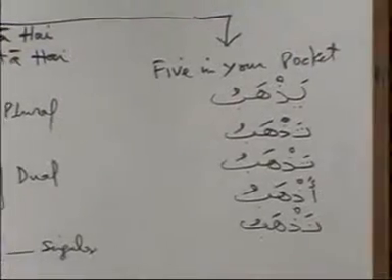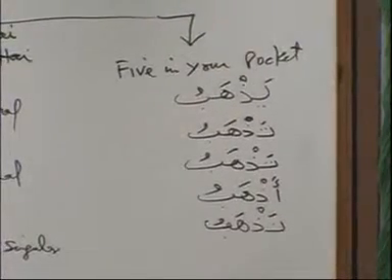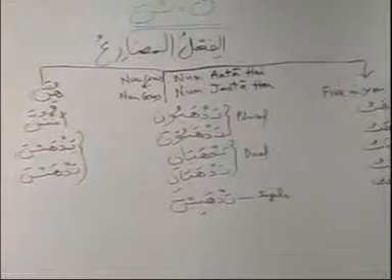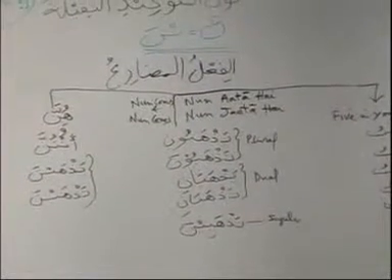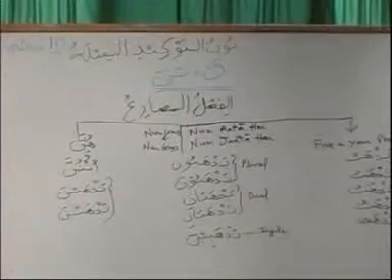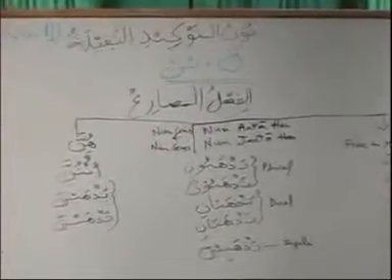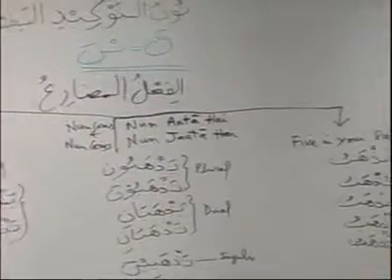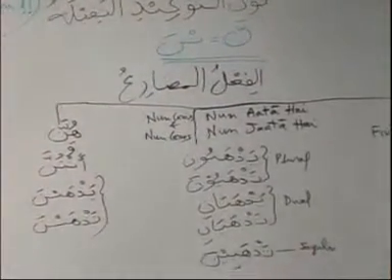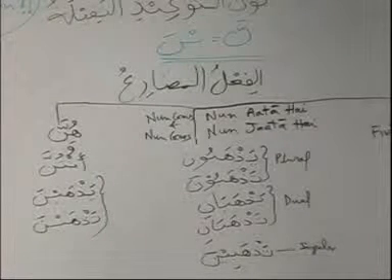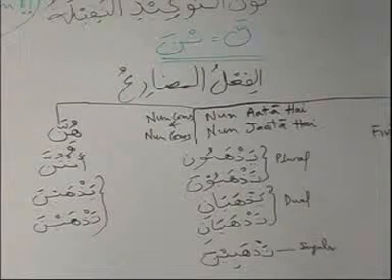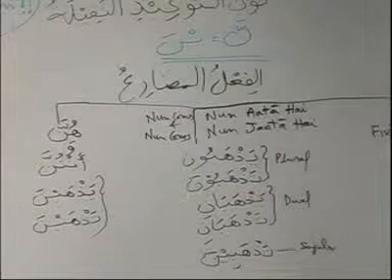Brothers and sisters, fi'lun madin, fi'lu amrin, and fi'lun mudari'un. Out of these three, the noon is applicable only to fi'lu amrin and fi'lun mudari'un. It does not come in fi'l madi. Okay? So, it is noon with a shadda. When you break it down, what happens? You get two noons. Always remember that the first noon has a sukoon and the second noon has a fatah. You must always, always, always remember this.